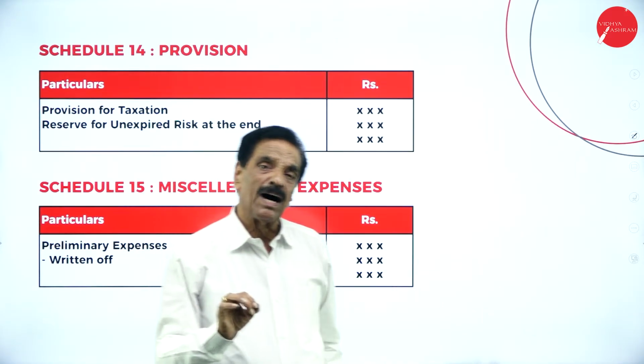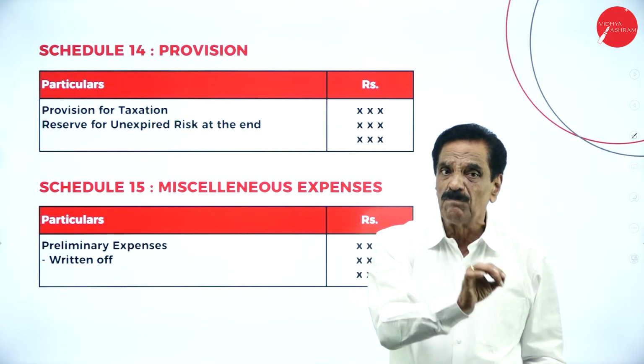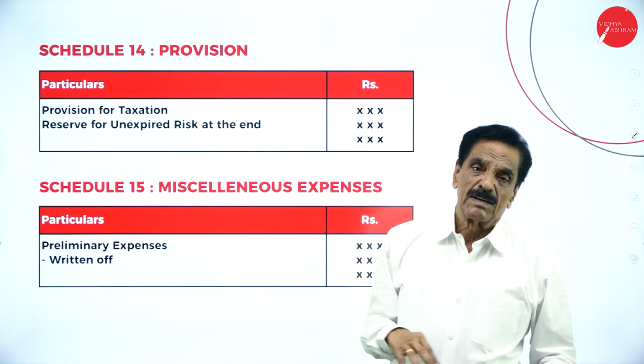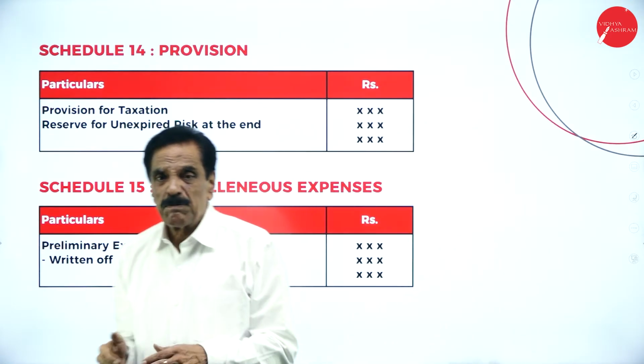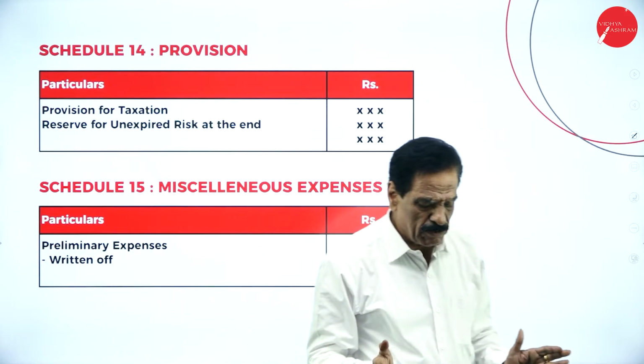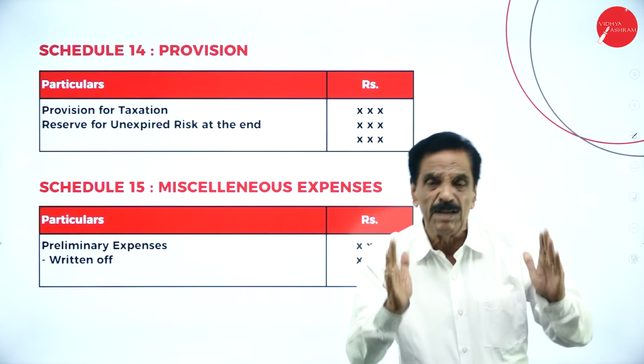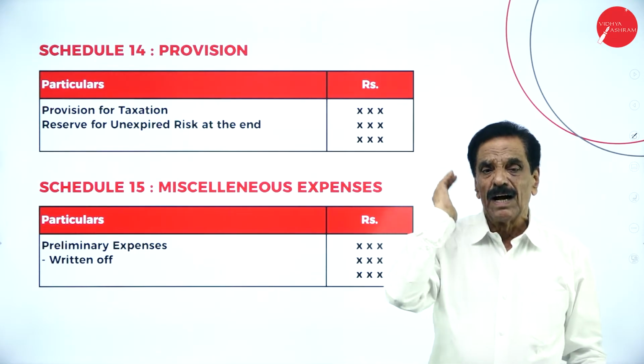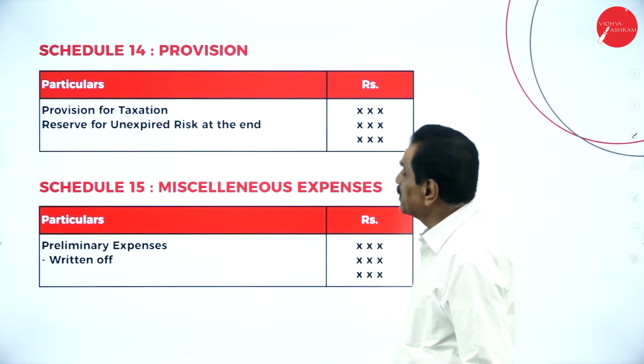So they may ask in the exam 10 marks for the revenue account, 15 marks for the revenue account with the balance sheet. You must know the balance sheet format properly. The balance sheet format is very, very pakka. You have to go slowly through that particular format and learn it. So I will explain once again.